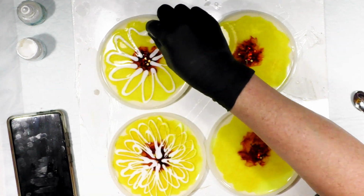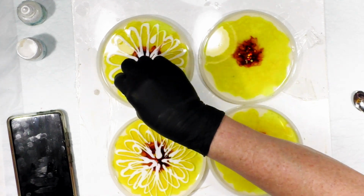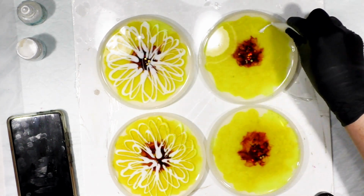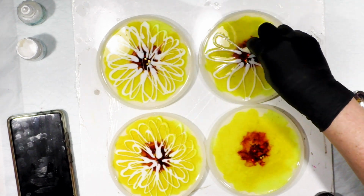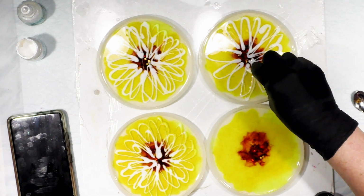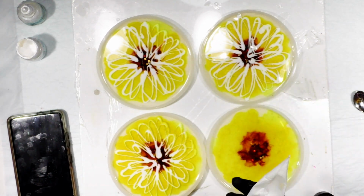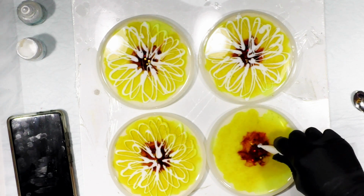And it's warm in my hand, it's not hot. If it's hot, then you know you've waited too long. You don't want it to be uncomfortable in your hand. Trying to get it to go in between too. As you use it, just push it down.